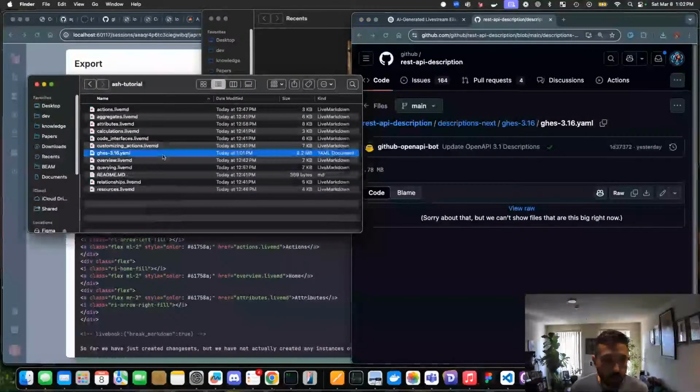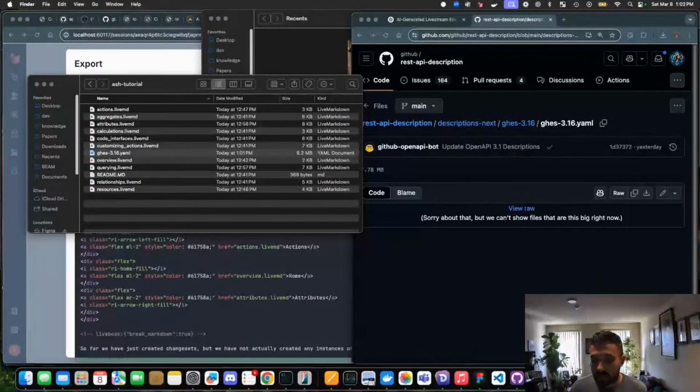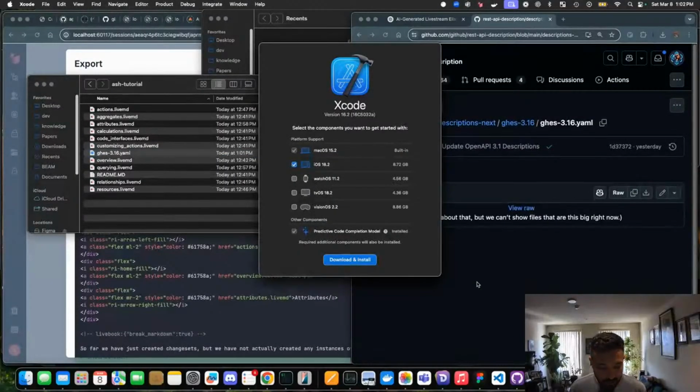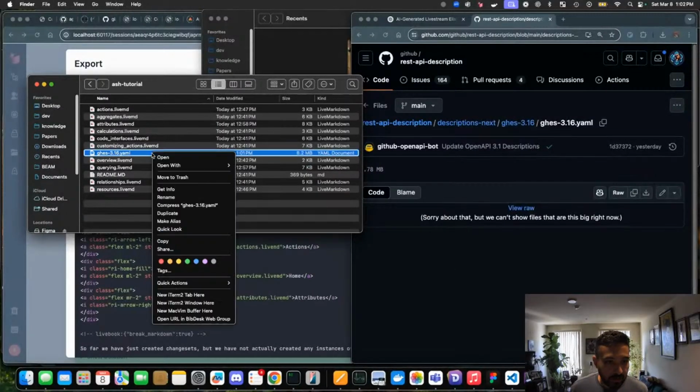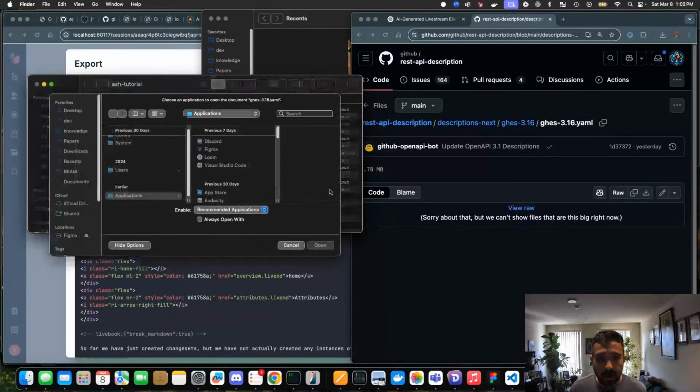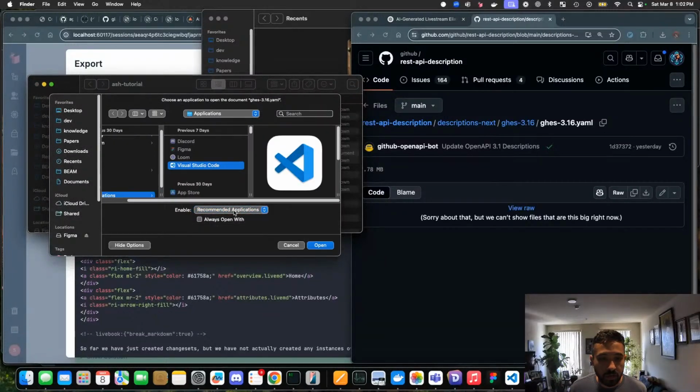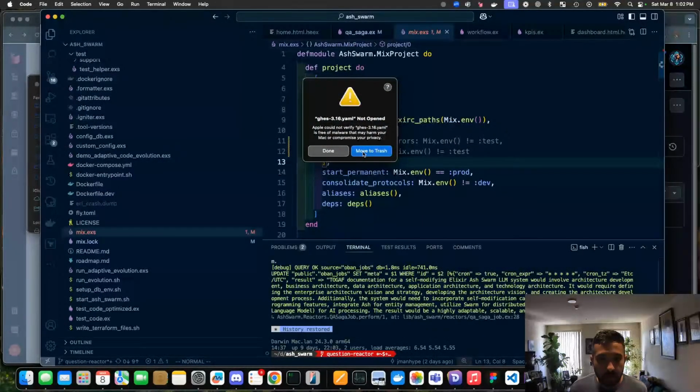And that just means that we can see, oh, Xcode. No, thank you. The worst. Sorry, Apple. It's the fact. Open with other. Always open with Visual Studio Code. What?